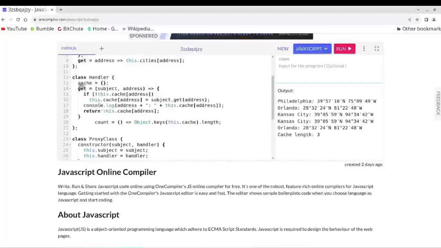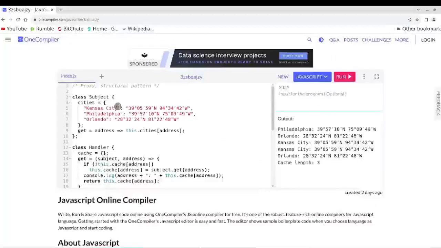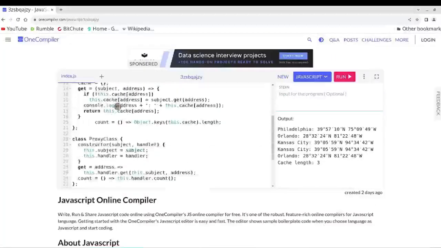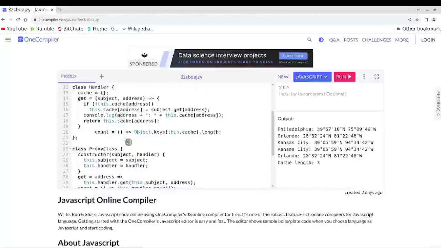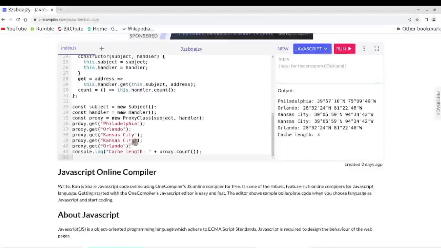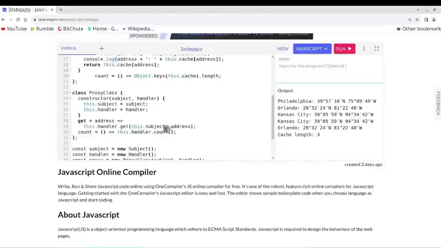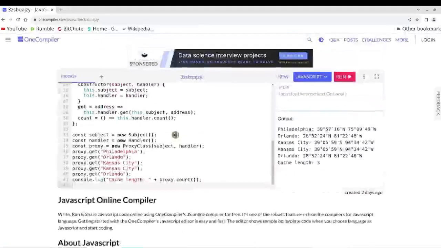There is a method called handler that is used to provide all this information that we need.